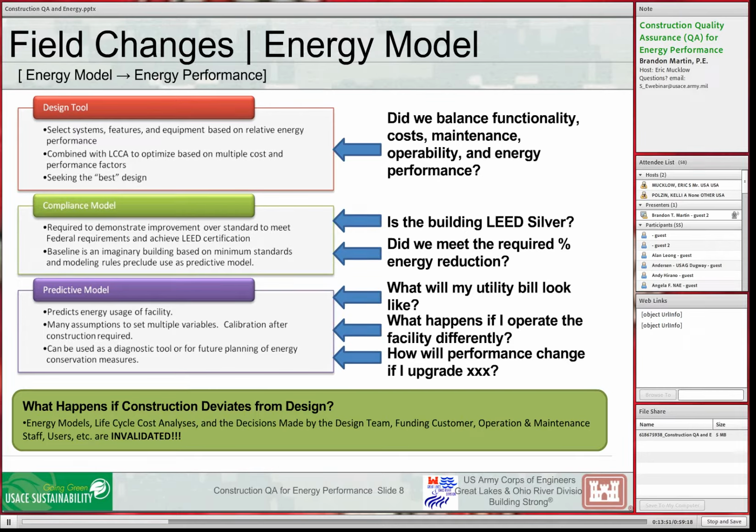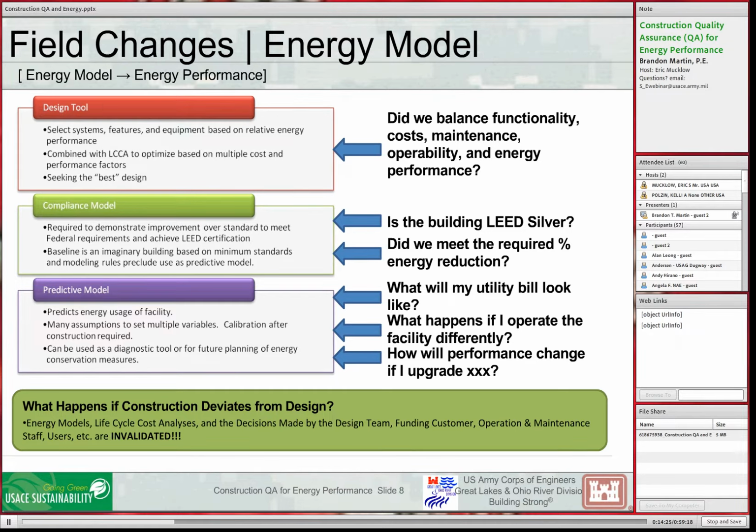Another type of energy model we often do is a compliance model. We try to show that we've met the LEED Silver target, or we've met the Energy Policy Act target. Those are mandates. We have to do an energy model to show that we met those, and that's based on the actual design. So if we're changing things in construction, we're actually invalidating our compliance model, the documentation that shows we're compliant, unless we adjust that later after construction or during construction.